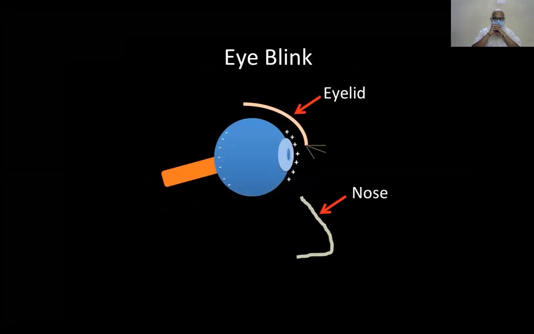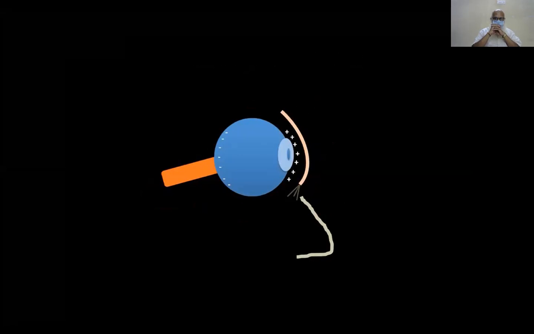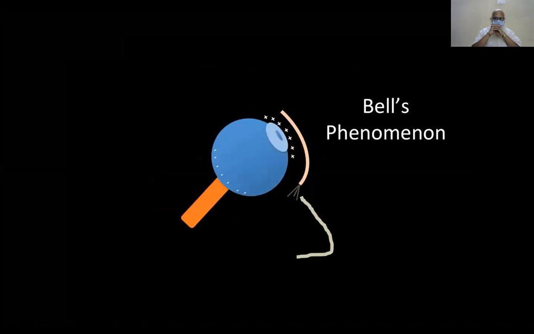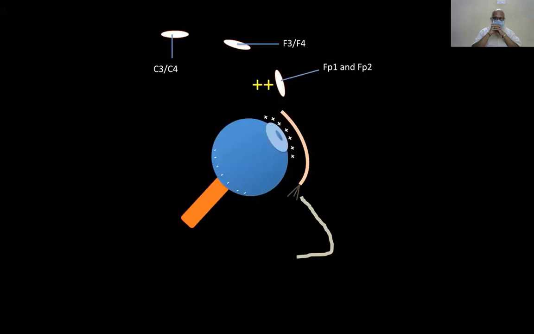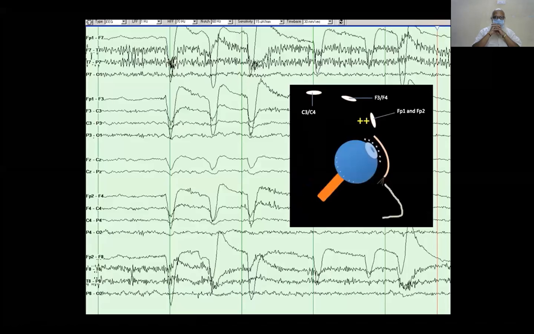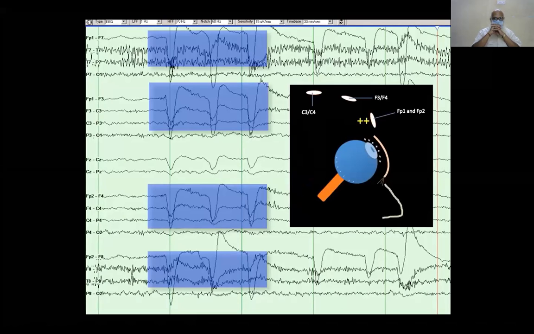If we think about something as simple as an eye blink, in this crude diagram, when the patient blinks their eye, the eyeball moves upward into the head, a phenomenon known as a Bell's phenomenon. This is the normal response during eye blinking. If we think about this from the perspective of the EEG electrodes closest to the eye, we can see that this upward deflection of the eye will cause a large positive signal at the frontal polar electrodes FP1 and FP2. On EEG, this results in a very large deflection in the frontal polar electrodes on both sides, indicated here.